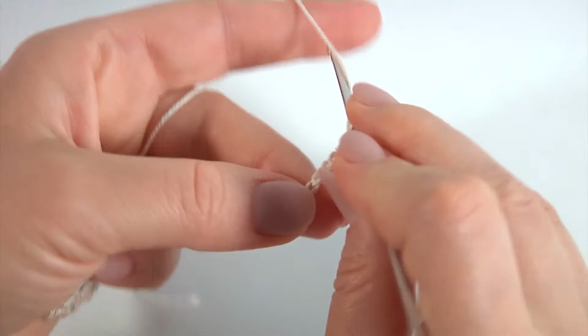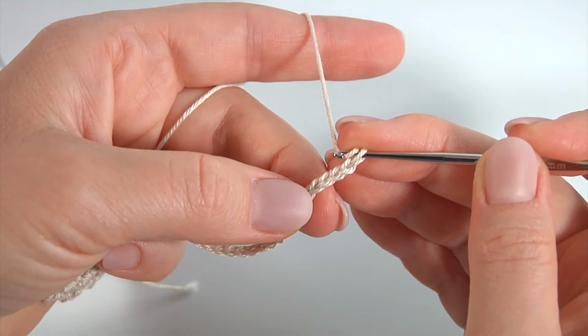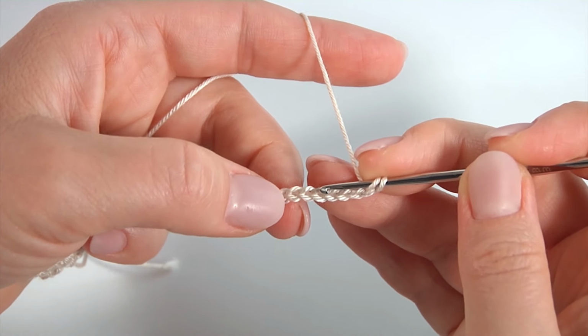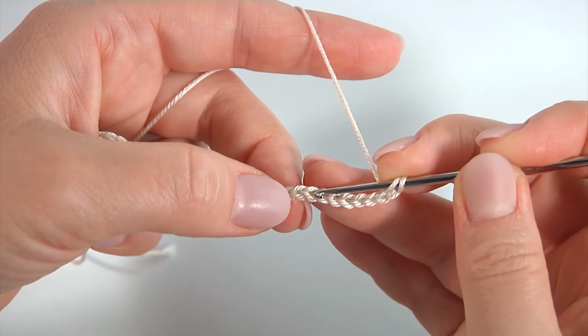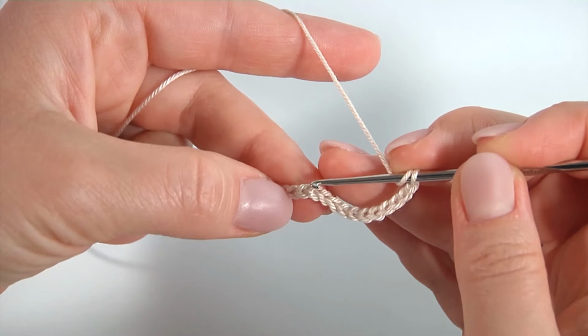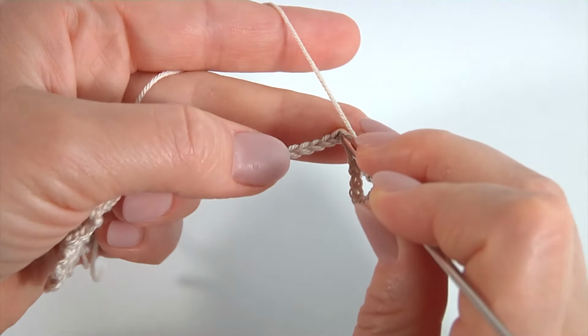Yarn over the hook. Insert the hook into the 14th chain stitch away from the hook. Let's count. 1, 2, 3, 4, 5, 6, 7, 8, 9, 10, 11, 12, 13 and 14. And make a double crochet.